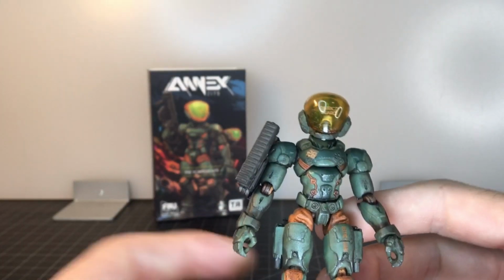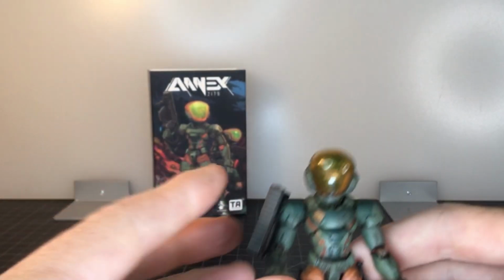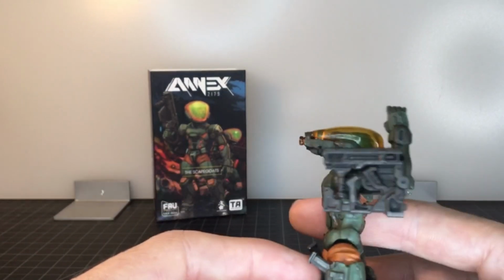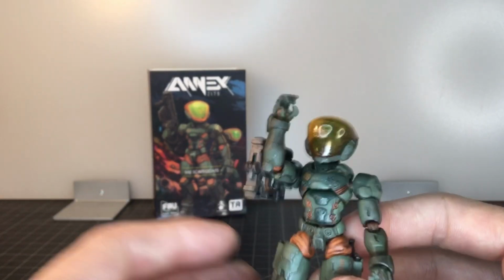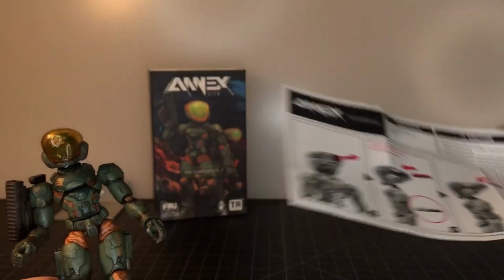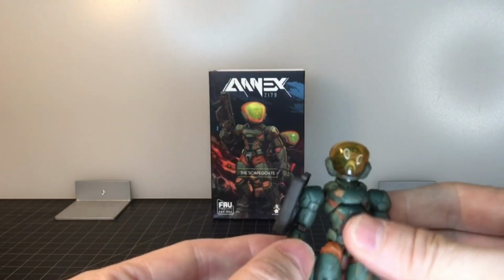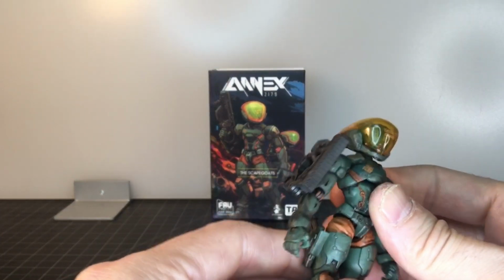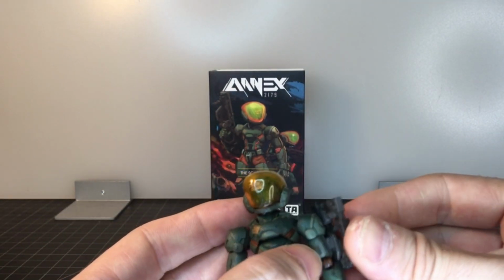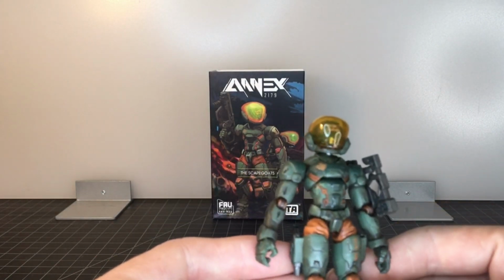It does stay on there. It's flush. Of course, if you start to play with it and move it around too much, it will come off eventually. But it does stay on there, and I'm not sure if it's supposed to be that way. It doesn't show that in the directions or anywhere on the box. It might even be a coincidence. Maybe I'm imagining that. But otherwise, there's nowhere to put this. It does fit on either side, on the arm or the forearm.